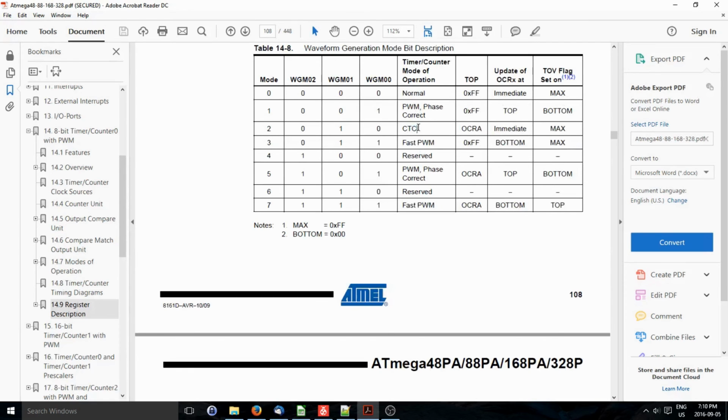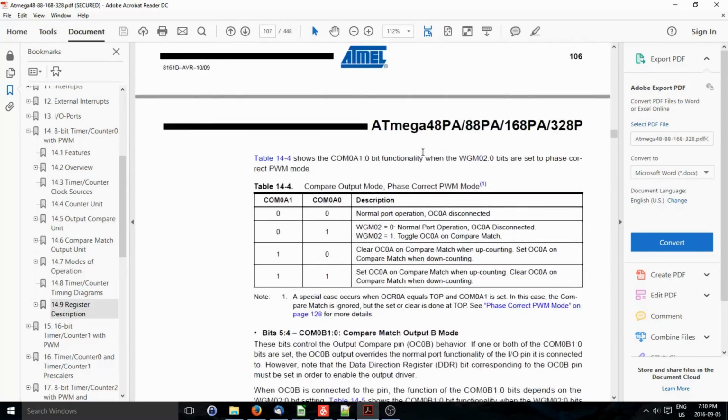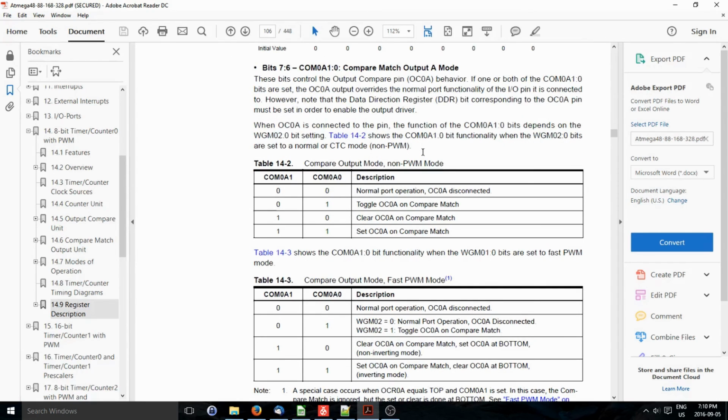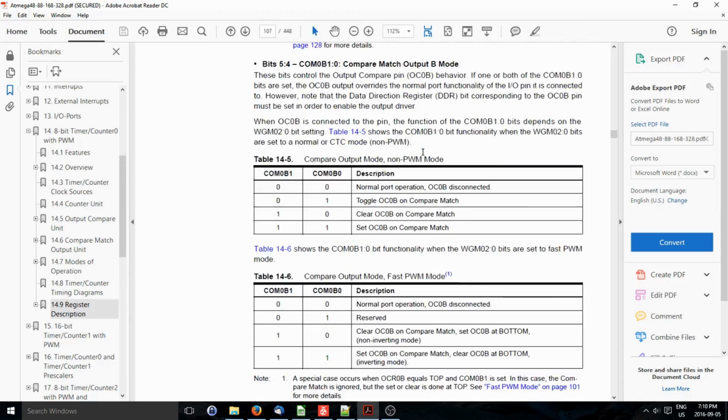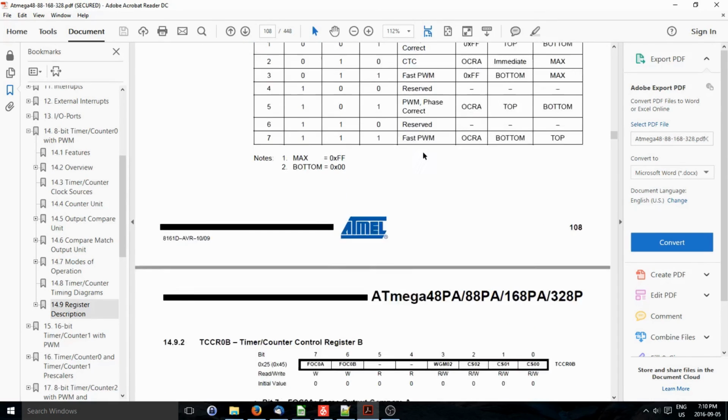Compare timer... actually, it's probably described here. Anyways, I can't remember what CTC actually stands for. It doesn't matter. This is the mode that we want, and that's what we'll program into those two registers.